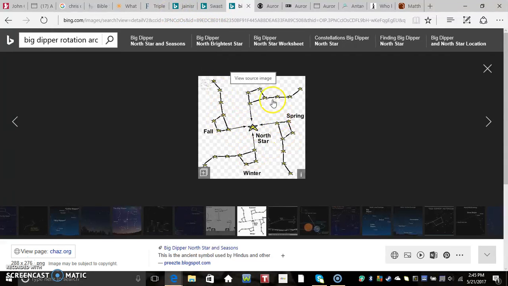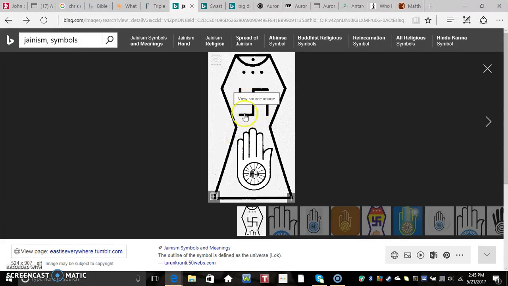but you find this symbol in every culture everywhere, and we'll just take a quick look at where that's located. Here it is in Jainism, an Indian religion. We have this swastika-like pattern there. We'll just call it what it is. It's actually the Big Dipper rotating around Polaris. So that's what it is pretty much. This is the sun up here representing our sun. And this down here is what's sometimes referred to as the black hole sun, which we'll get into later, what that actually is and the theories behind that. So we have that there.